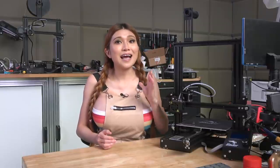Before you start modding your printer though, it's important to remember you should always run any 3D printer stock for the first 100 print hours before you mod it. If you have to do any troubleshooting, it's hard to know if the problem is the original printer or the mods that were added. If someone tells you to upgrade your new 3D printer when you first get it or as you assemble it, make sure they are willing to sit and troubleshoot it with you. Because if you need support, the people helping you need to know the mods aren't the problem. So again, the first time you buy any new 3D printer, always run stock first and mod after 100 hours.